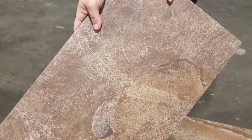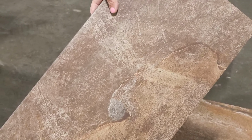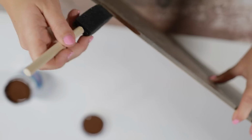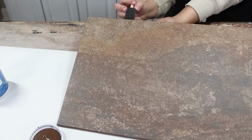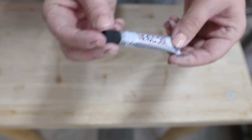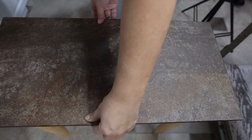Now for the tile to get it ready, I wanted to paint the edges because the edges of tiles are unfinished. So I had this espresso brown color and I'm just gonna use a foam brush and paint it all around the edge, and I'll let that dry. Once that dried, I added some E6000 to the top of the butcher block and then placed the tile on. I let it dry overnight, and here's how it looks in my home.